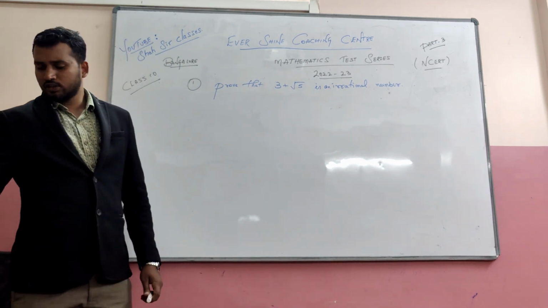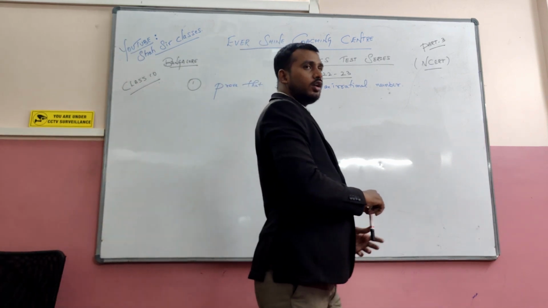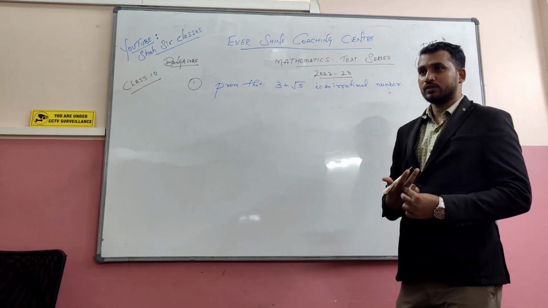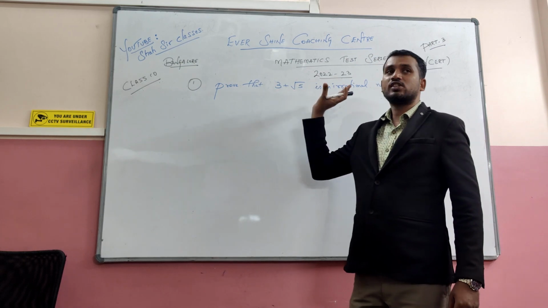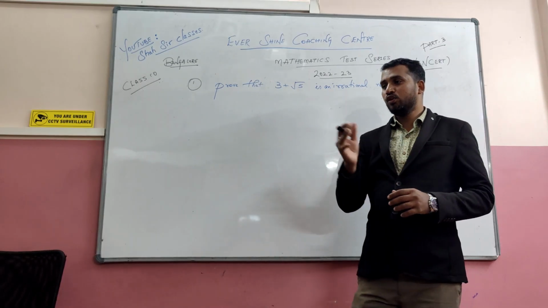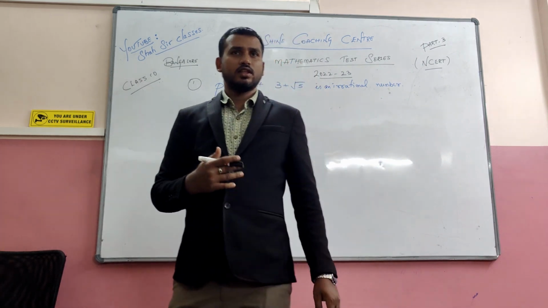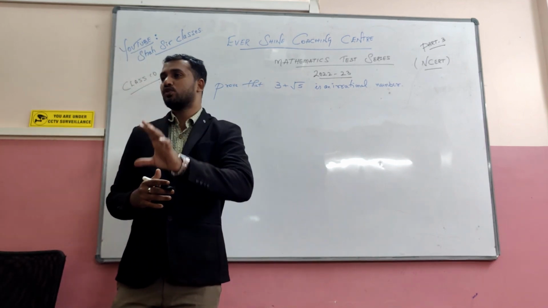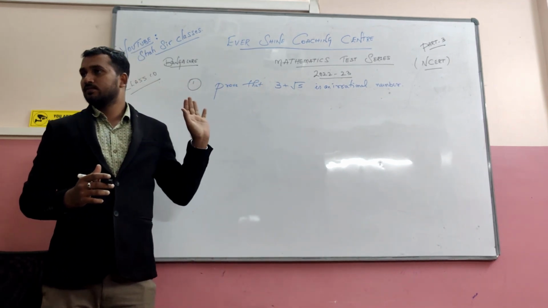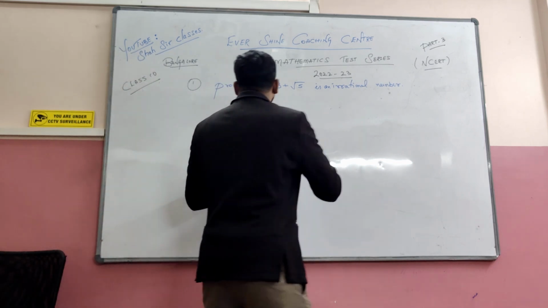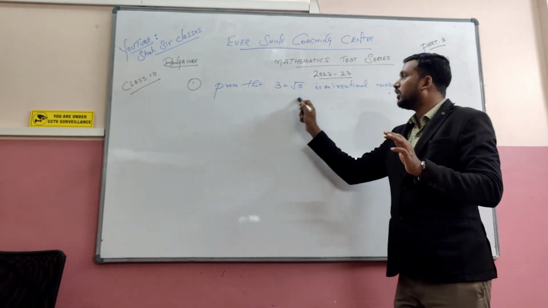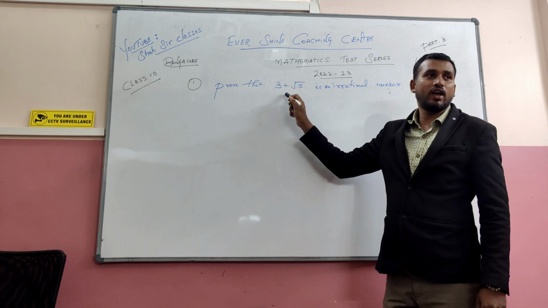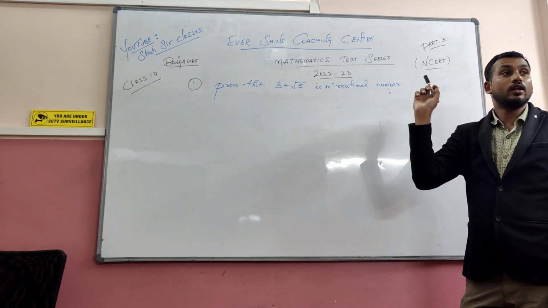Okay, children, this is the most repeated topic if you see your previous year board papers. Based upon this type you can expect a question, and if you follow your textbook steps, they have given n number of steps. But here I will be giving you the logic and the simple procedure for how to prove this statement. Is this clear? See children, here we have to prove this condition. What is the condition? We have to prove 3 plus root 5 as an irrational number.